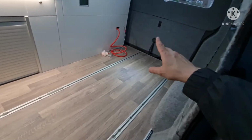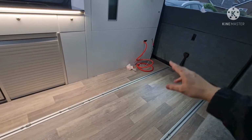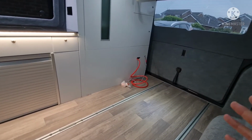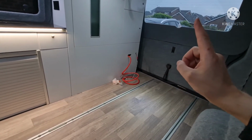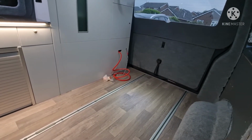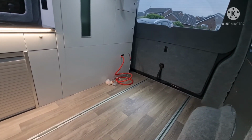So still got some stuff there to sort out with the water tanks. Following the way Reimo does it, I'm going to put two 12-litre tanks there at the back, give me 24 litres of fresh water, and then I'm going to put for now at least, well, could be one of two ways. I'm either going to put another 12-litre one in that little back space there as the wastewater tank, or I'm going to look at the possibility of putting a wastewater tank under the van, one or the other.